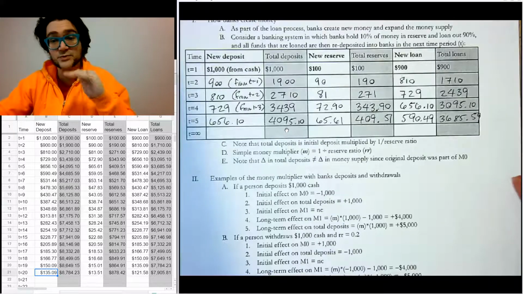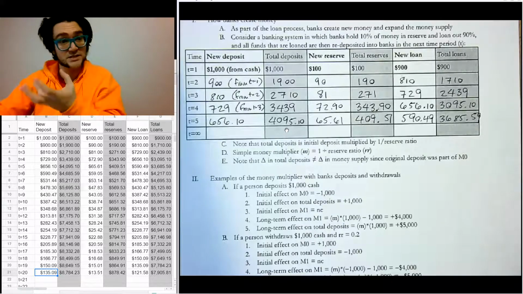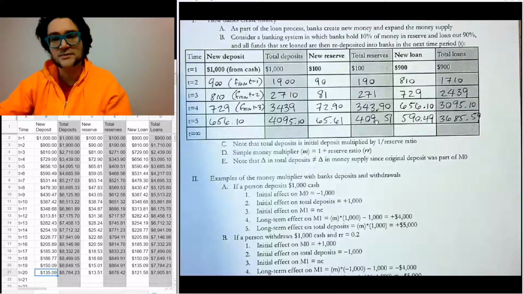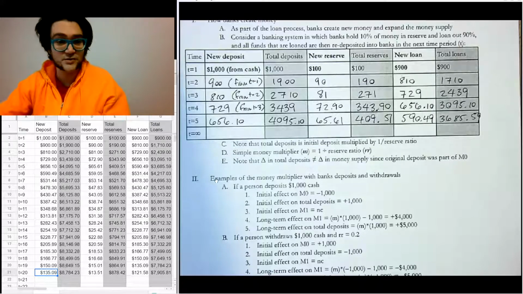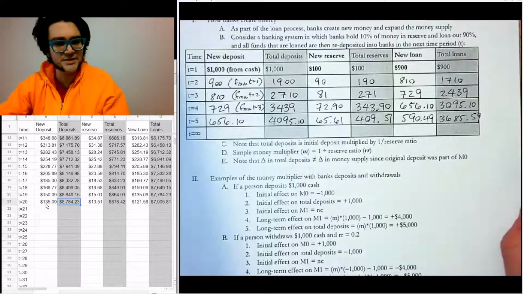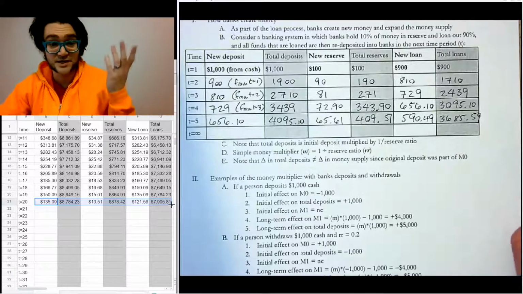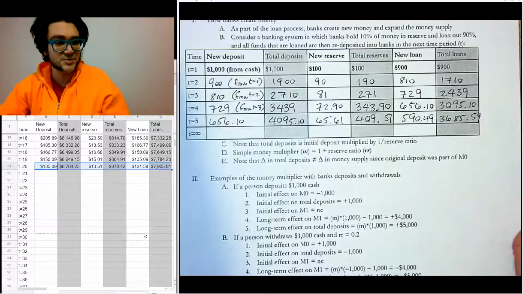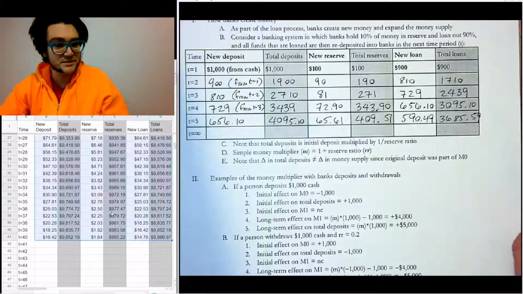And that's actually where we're noting this function is happening here, and where maybe these other things would go to. So ponder what these numbers might be for a moment. You can actually start to see this one gets to 790, 878, 880 or so. Where do you think these numbers are going to end up, right? And we know that eventually new deposit, new reserve, and new loan are all going to end up at zero. So let's go down to T period 40 and see what happens.